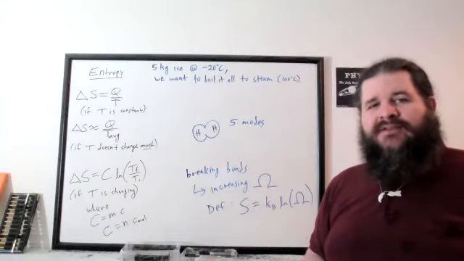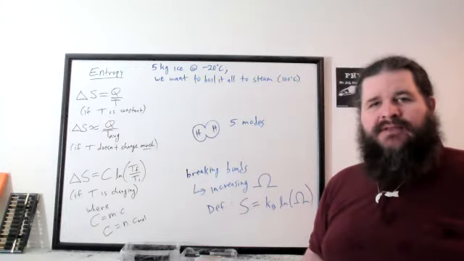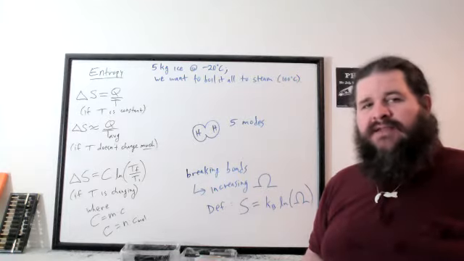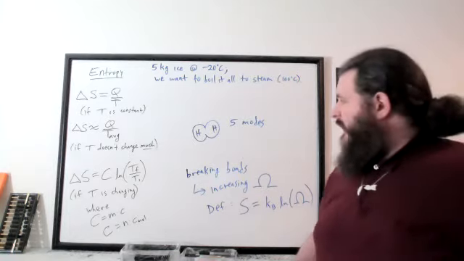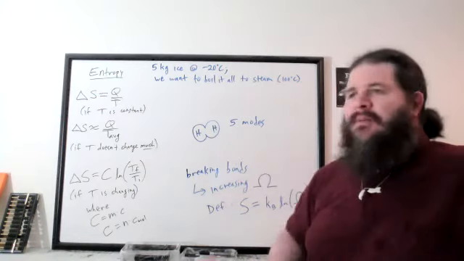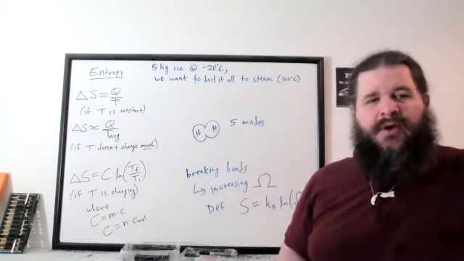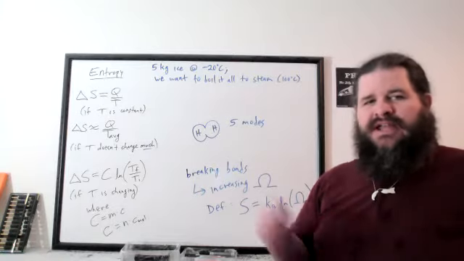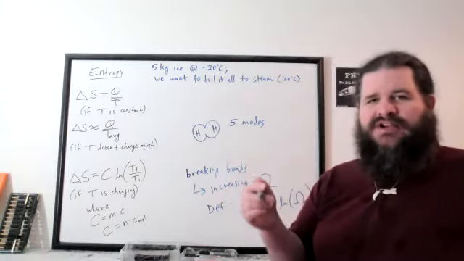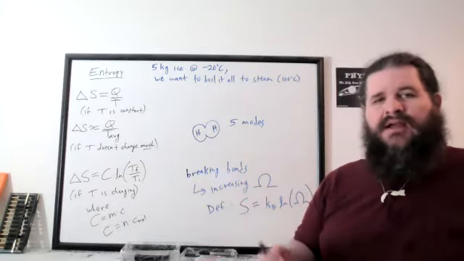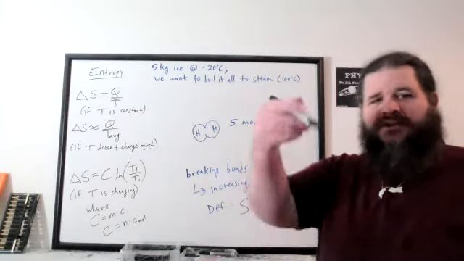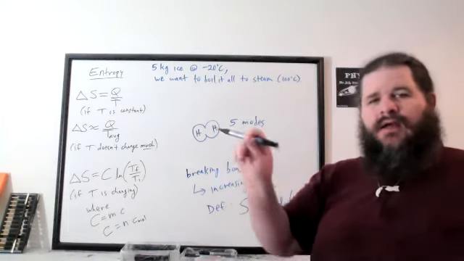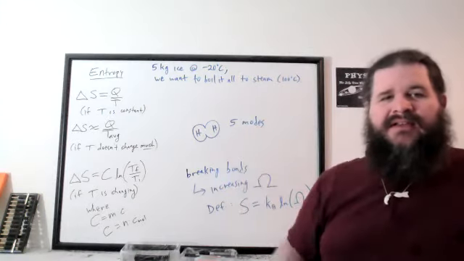But that doesn't mean it has 5 microstates. There's probably going to be way more microstates, because microstates are about how many ways energy can be distributed to those modes. For instance, a microstate might be there's a certain amount of energy in the x direction translational kinetic energy, a certain amount of energy in the y direction translational kinetic energy, a certain amount of energy in spinning around the z-axis.